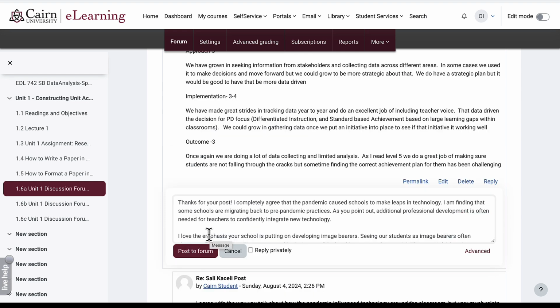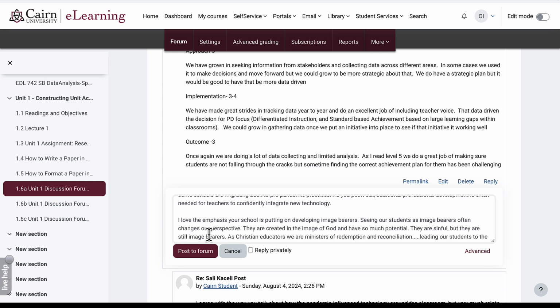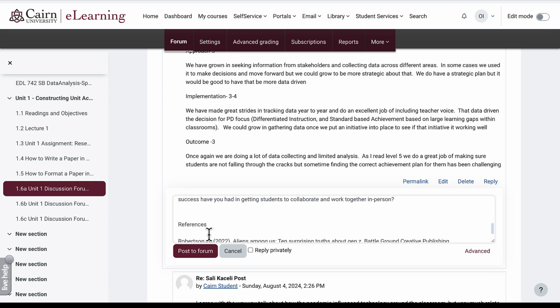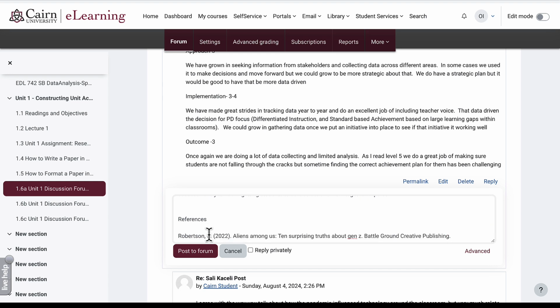Now, it is important that the feedback that you provide is substantive. It helps the student with their studies. So notice in this case, we have the instructor provided quite a bit of feedback and even included references as part of the response to set the example on how to engage in the forums.